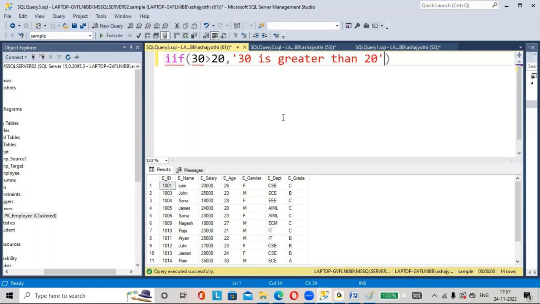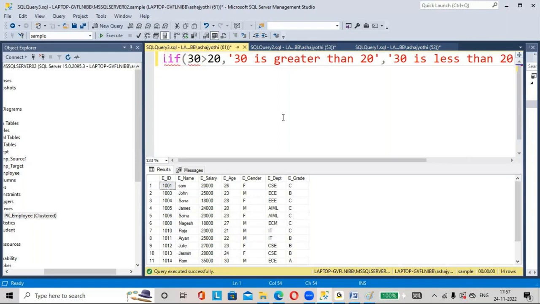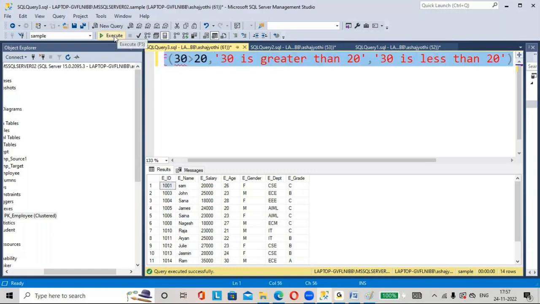Next statement is 30 is less than 20. Which statement is true here? Just select this. Control. Just select this. Execute.